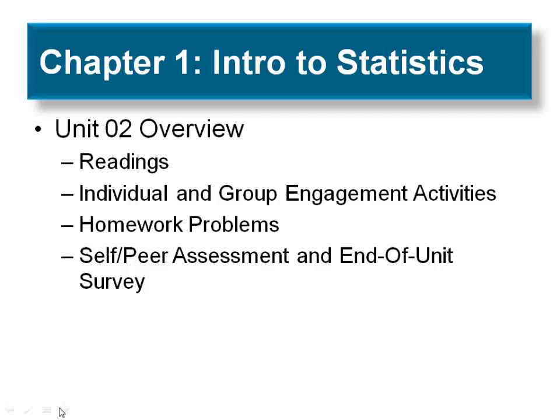In Unit 2, and for each unit throughout the rest of the semester, you will be directed to a series of learning activities throughout the week that are designed to facilitate your understanding of the material covered in Chapter 1, as well as all of the subsequent chapters of our text. Early in the week, you'll be directed to read the unit chapter, and then you will complete an individual engagement activity where you will work on a problem set based on the contents of the chapter.